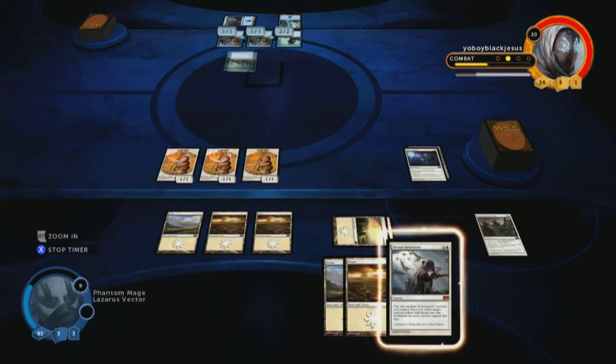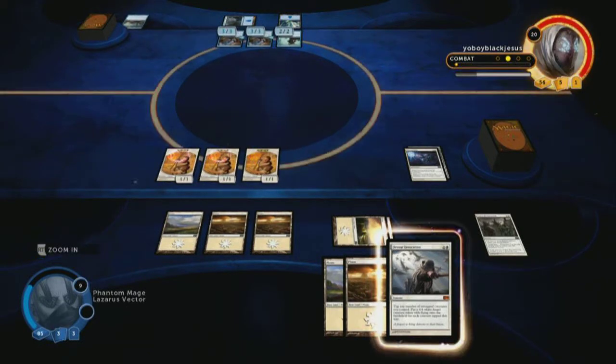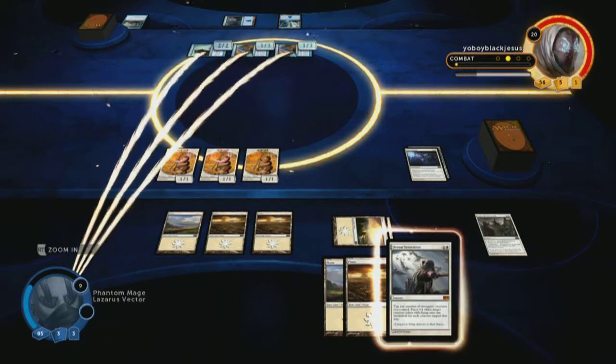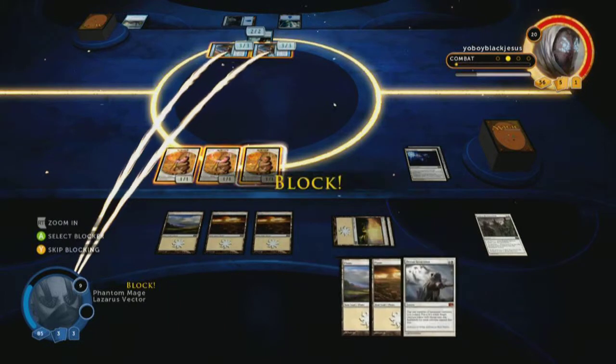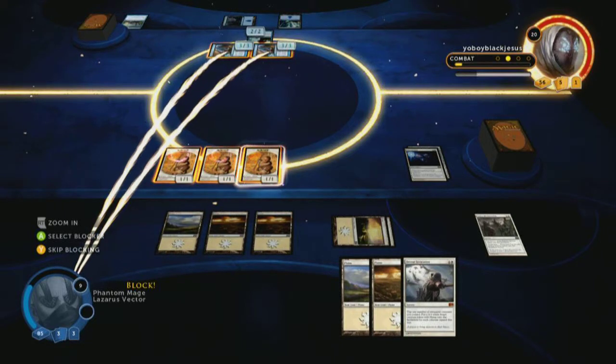Oh, and there's an Unsummon, and since that is not an actual card but a token, it simply dies. So now he's coming at me for the 6 damage again. Oh, let's see. Do I block it? I don't have to.